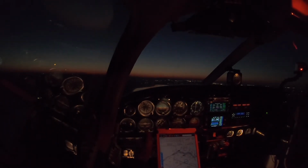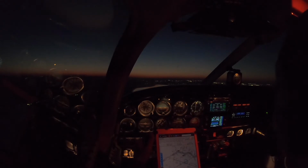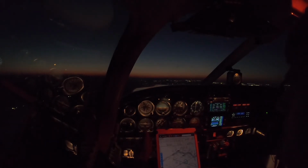I got the runway in sight, but flat like we don't. We're still VFR, just doing some practice approaches just to get the feel of it when we can actually see things. That way we kind of have the procedures down when we do it in real life or under the hood.